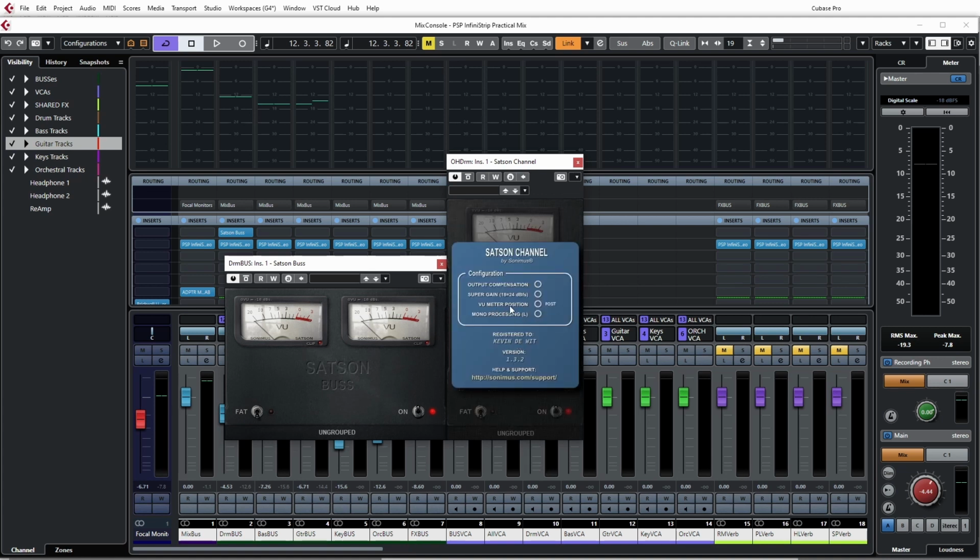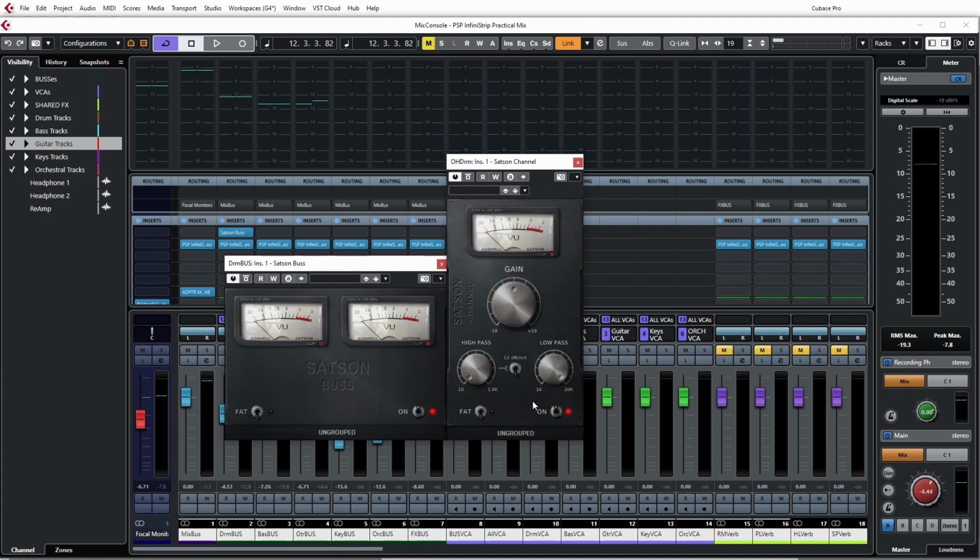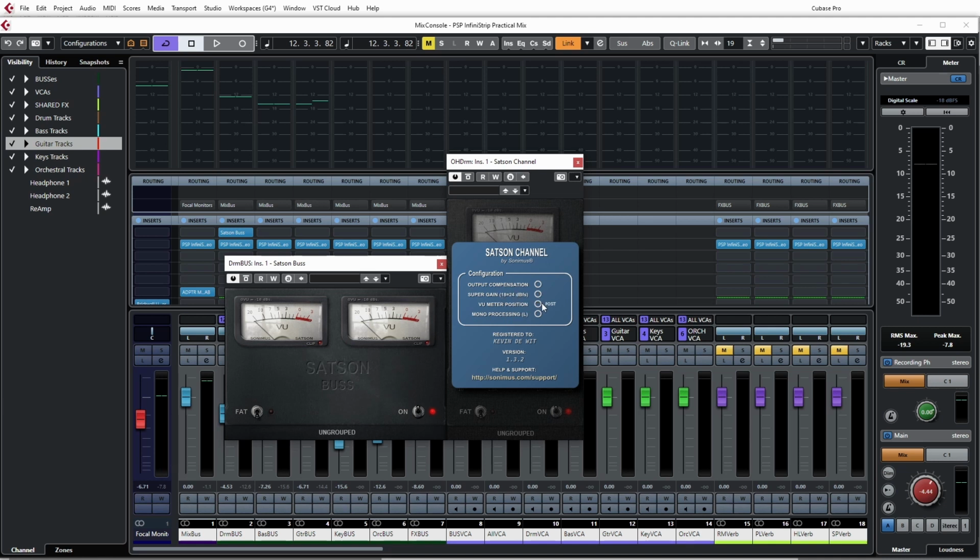Anyway, back to here. So we've got the VU meter position, so we can have it set to pre or post, and I'm guessing that is pre or post the gain control. So if you want to see what it is before the gain control, you set it to pre. Normally you'd set it to post so you can get it balanced to what it is. And what else do you have? Super gain increases the gain to minus 24. Okay, if you really need to push a lot of gain with the gain control, it'll change it from the 18 up to 24. Hopefully we won't need to do that.